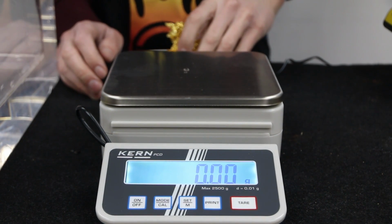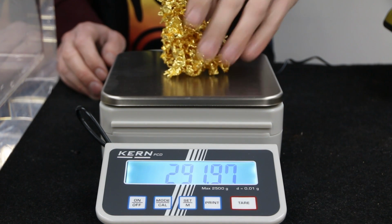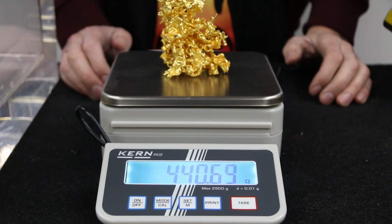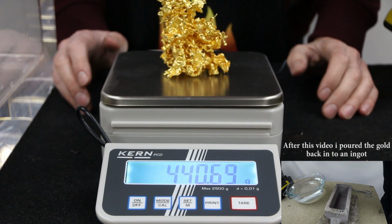I'm gonna put this chunk on the scale, then we can see how much it weighs. So it says, yeah, almost 440 grams. So that's roughly, I think, $18,500.